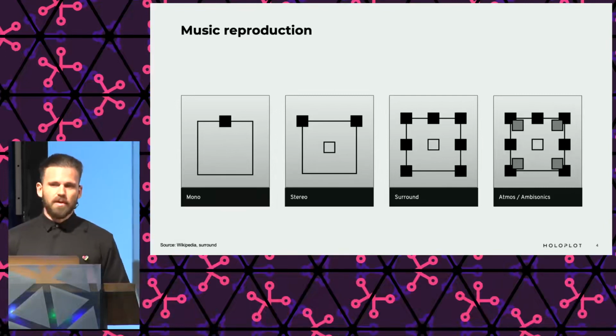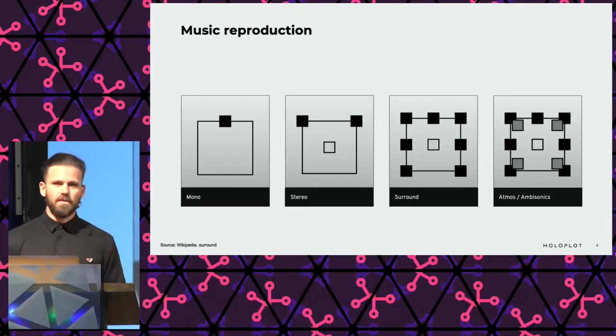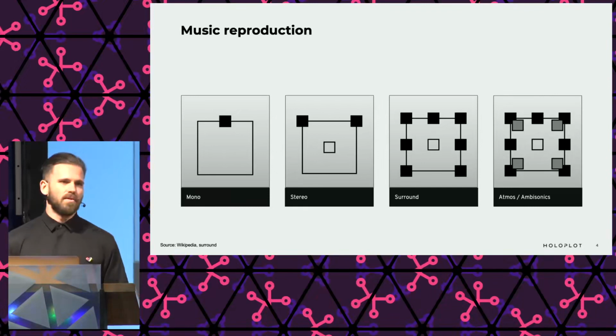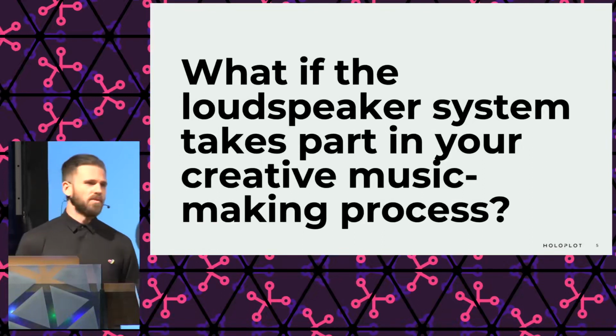Very few people know where the music is going to end up being reproduced, and even fewer people take into consideration the sound system for the music production phase. Actually, the chances of your music production being properly experienced as you might have conceived it in the production phase are quite low, which brings me to my next question and more or less the topic of my talk: what if the loudspeaker system would take part in your creative music making process?